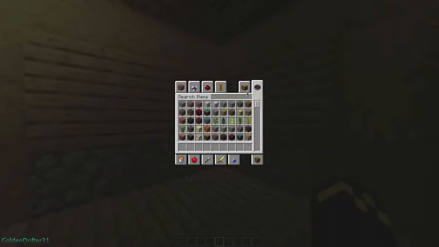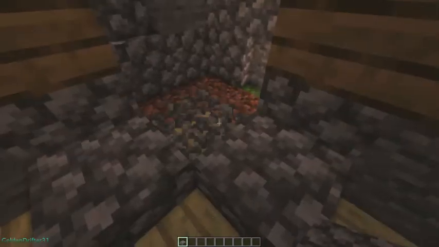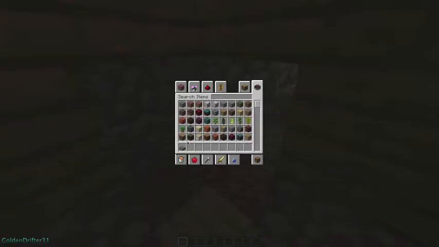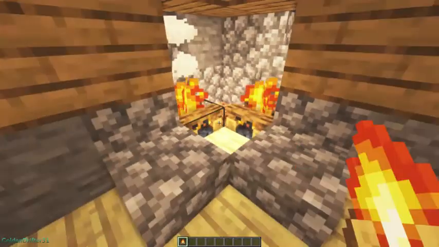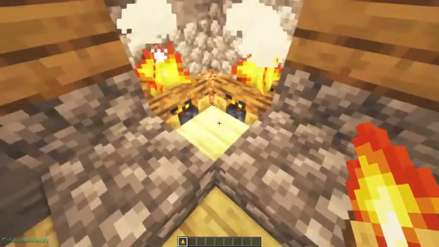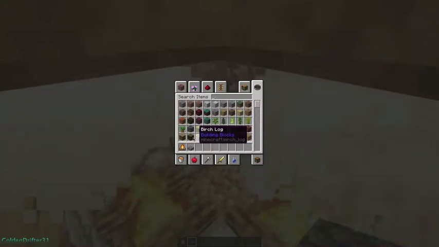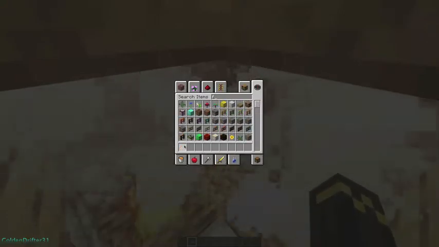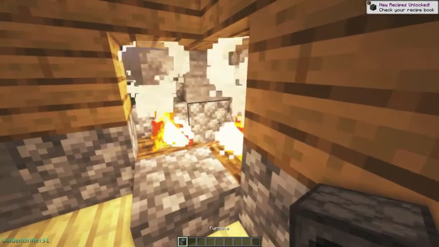Then you're going to take some extra slabs of preferably the stone variety. I'm going to be using cobble just because I think it'll match a little bit better here. Then just take some campfires. They are slightly more expensive than I would like them to be, but they do add quite a nice effect to your build. And then you can just add a little hearth there. Then along the back there, you can add your furnace, smoker, blast furnace. I'm just going to use furnaces just because I like the look of them better.